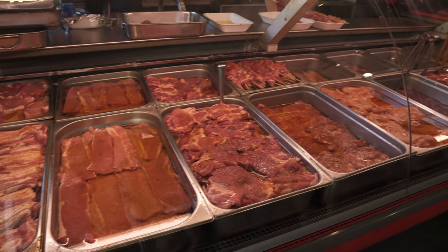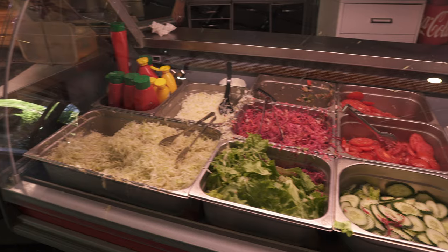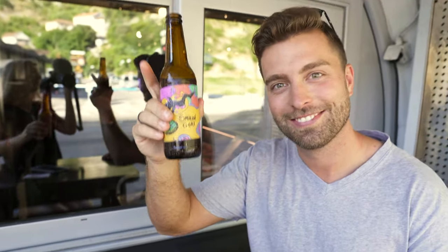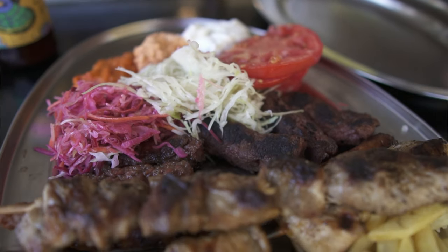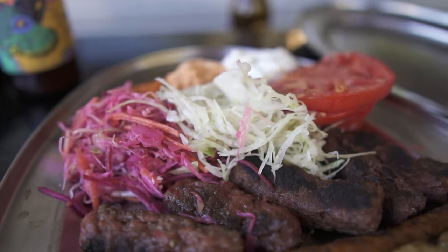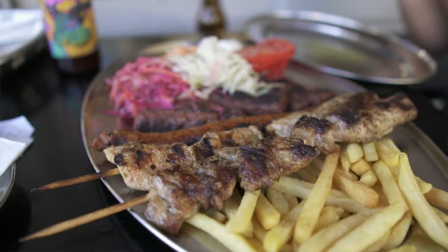You walk inside and they have all kinds of meat set out for you to pick and choose from, and they grill it up on the back grill. We're enjoying it with a couple IPAs. We ordered the mixed meat platter — morning chicken, pork, cevapi which is like ground meat, and sausage. We also got two bolsas, three different sauces, french fries, and some very ripe tomatoes. This whole plate only costs 12 euros and it's definitely enough for both of us to share — so that's definitely good value.